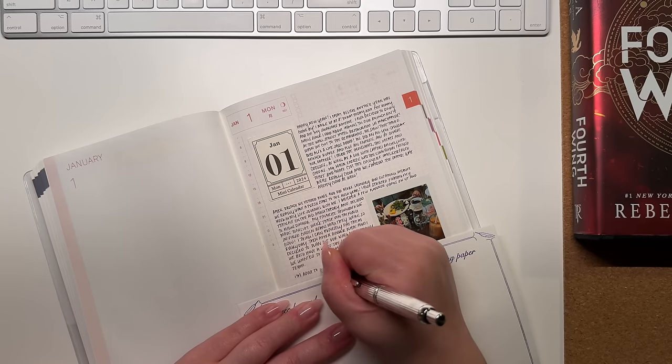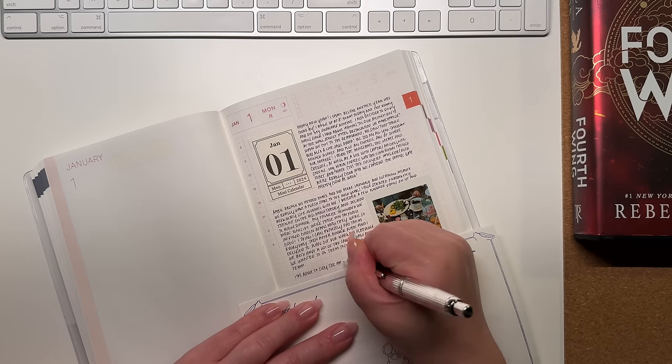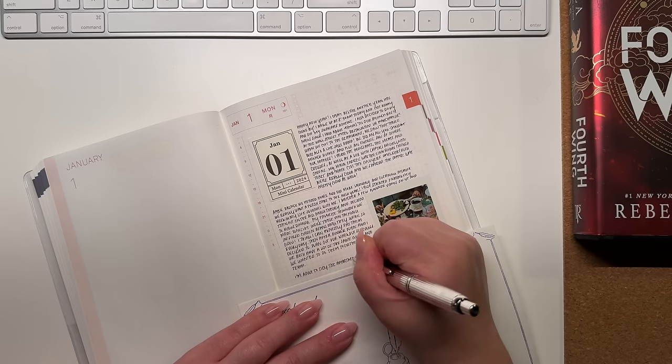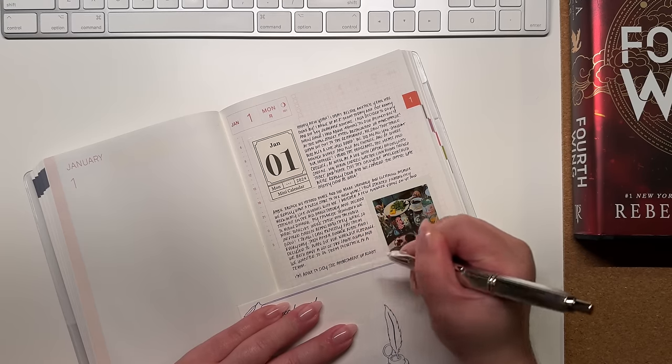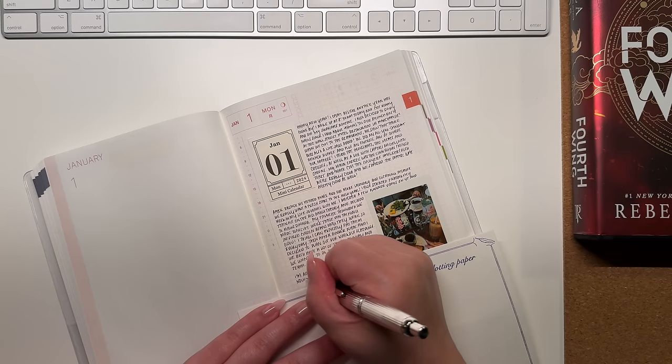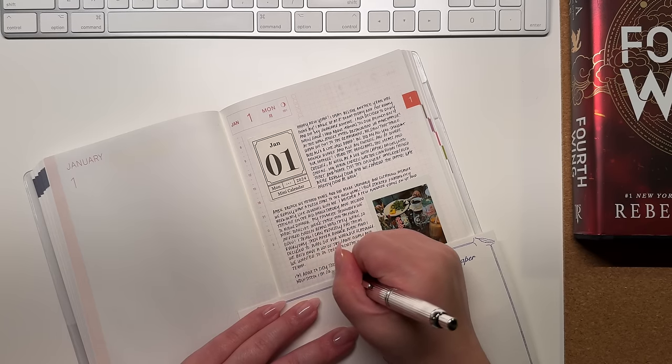Also, I just want to note to be careful with what cartridges you buy because sometimes they don't fit all fountain pens. I believe that JetPens has a fountain pen compatibility guide with the specific cartridges that you buy. So just take a look at that when you do go look into that.